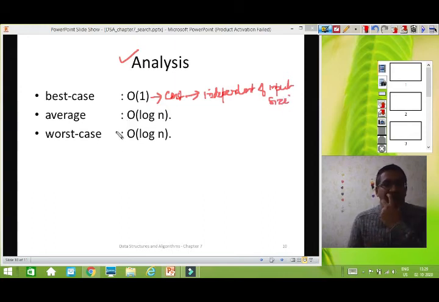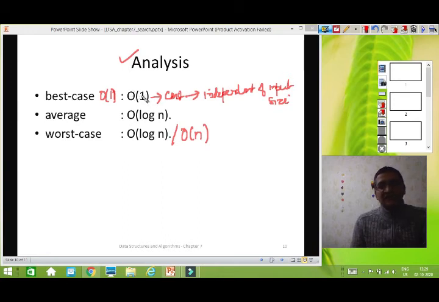Now, then we have worst case is log n. In the previous algorithm, that is big O of n. Best case is big O of 1 only in the previous case. One more thing, when we talk about the best case, you must be knowing what is the best case. So best case is a constant time, but also you must be knowing what is the scenario. Like in the linear search, the best case is constant, big O of 1, but the scenario is the element which you are searching must reside at the first position.